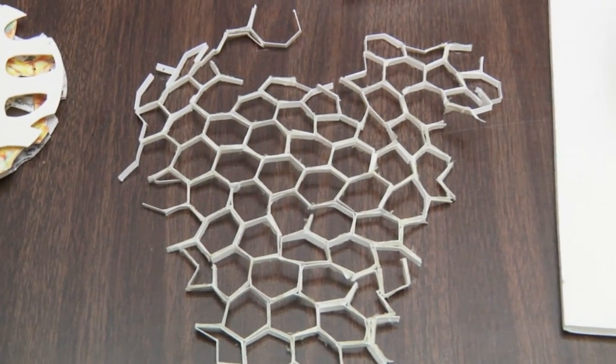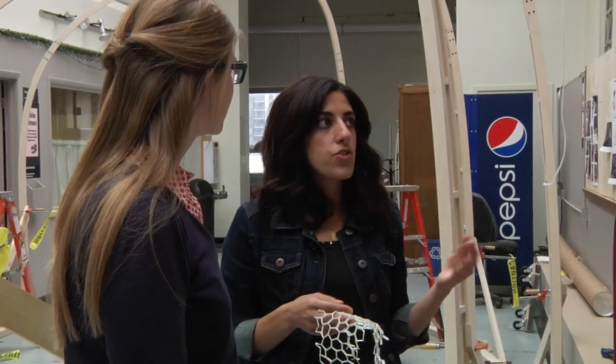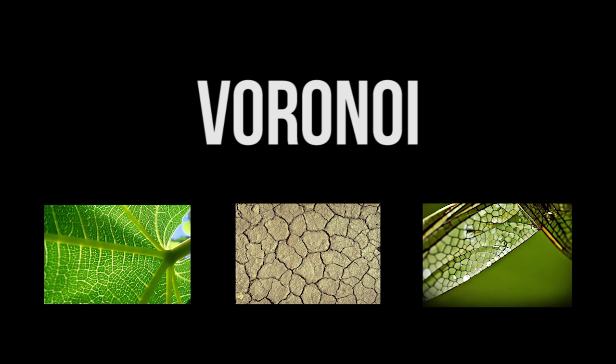Initially I started using hexagon shapes. I go from making models and drawings to taking my models, smashing them, scanning them, and learning more about the content going inside the theater. We decided to expand upon the hexagonal shapes and move on to the Voronoi pattern — V-O-R-O-N-O-I — which reflects nature more. In nature you see it all the time where ice cracks or the earth cracks in the desert. Since the heat theater is about cold and hot temperatures, it made more sense to go with the Voronoi as opposed to the honeycomb.